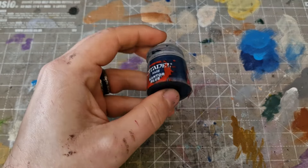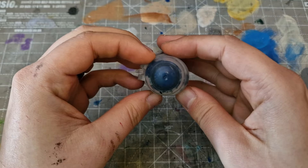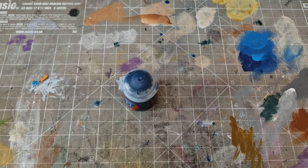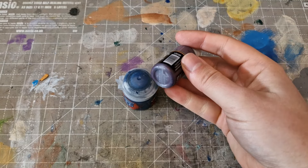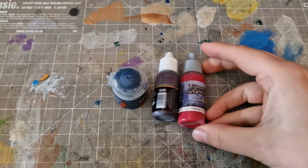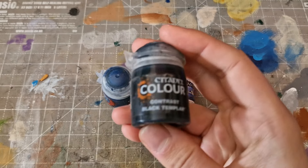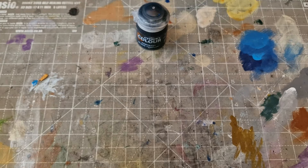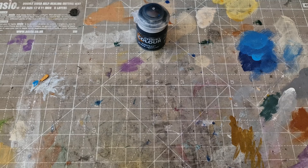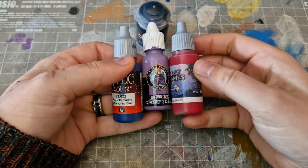I think it's going to look interesting to have a dark blue in the recesses going up to a not-so-dark red, kind of inspired by flames having the blue part as the hottest — also like burnt metal gets blues and purples — but finally I think it as a recess colour will make that main red colouring really pop. I'm thinking these colours here as the transition, however at the end I'm going to try to tie it together with a wash of very thinned black Templar. This means I actually want much brighter, more saturated versions of these, especially for the blue which will get most of the black shading. So with that in mind, here are the new colours I went for.